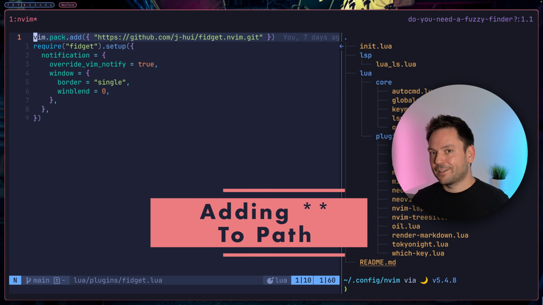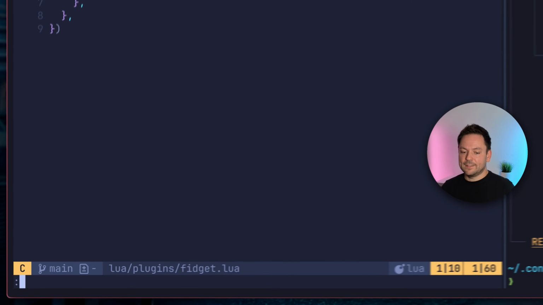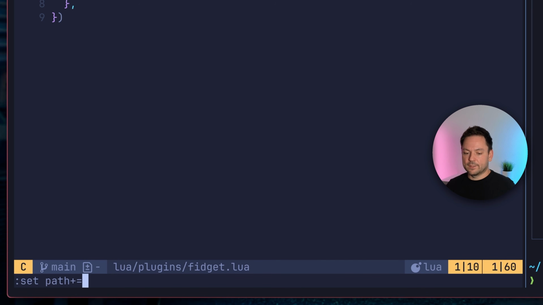And now there's another trick we could do. Let's actually set the path. You can add something to the path if you write it like += and then comma, and then we just add the **. Let's see what path is set to again. And now we see in the path variable, there's actually the ** pattern here.